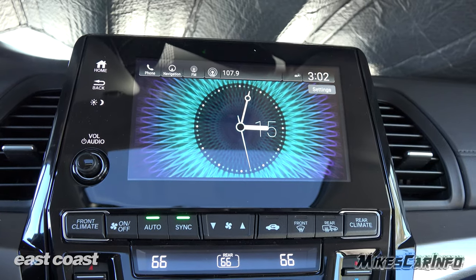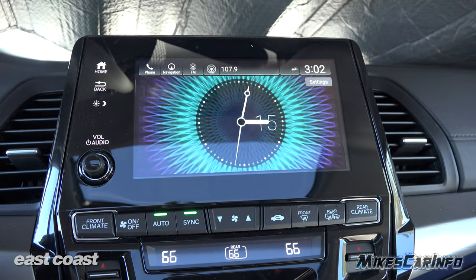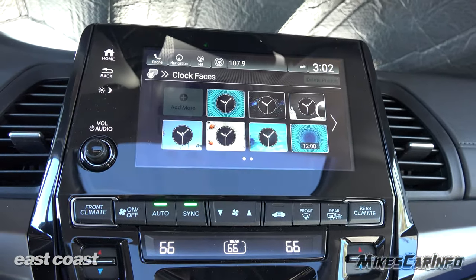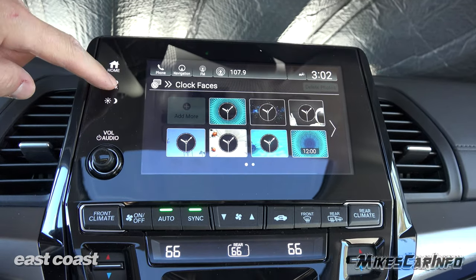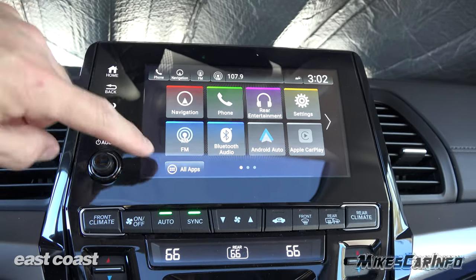There's a nice big clock here. Sometimes you just want to focus on the time, and I like the way they have a large clock. You can change that if you want, different clock faces. You can change it to that, like a big flower. So that's kind of a rundown of the screen.